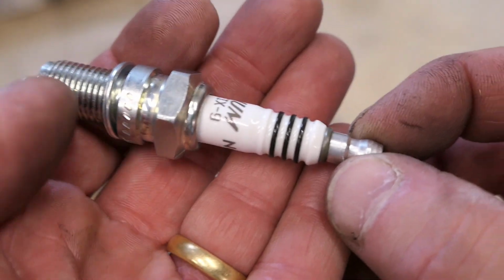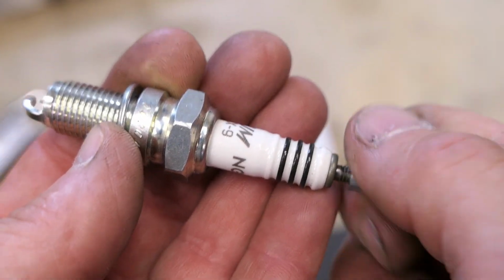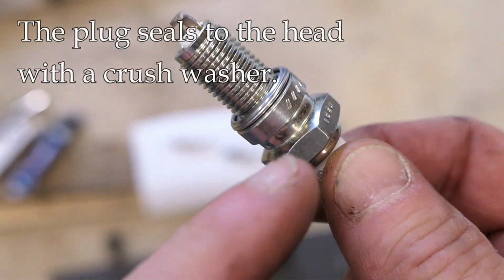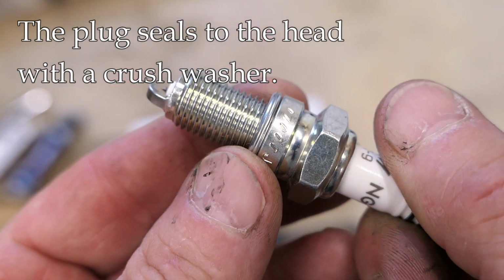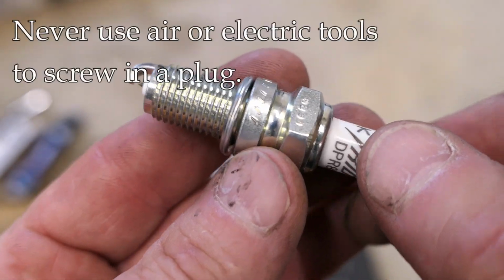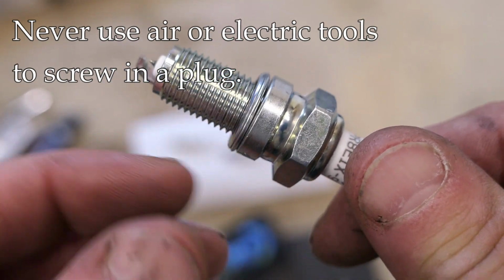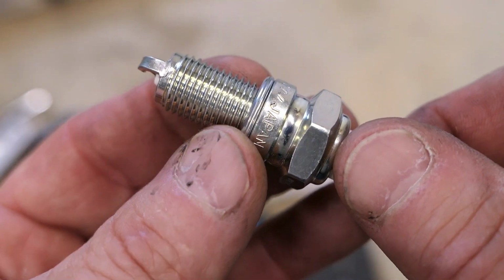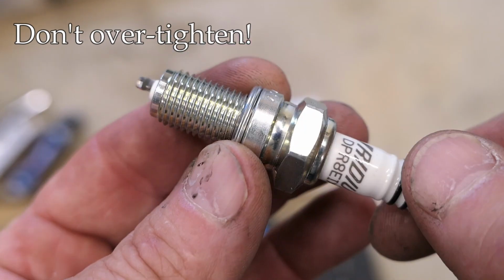All right, so to prepare this one for installation, I am going to remove this tip here. So I'll just unscrew that. That comes off just like that. Now it looks like the old one, right? There's a crush washer. You see that little washer right there that's moving? That's a crush washer. When we install this, we're going to screw it down carefully by hand, not with a tool, but by hand. I mean, you could use a socket, but by hand. And then that crush washer will touch the cylinder head. At that point, we are almost home free. You don't want to gorilla these things in place. You don't want to put a whole bunch of force on this.